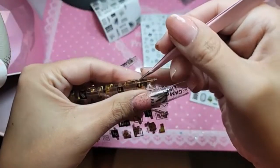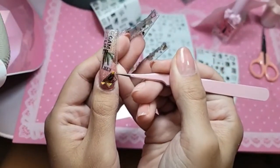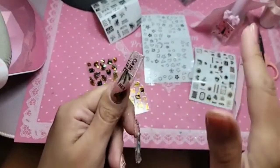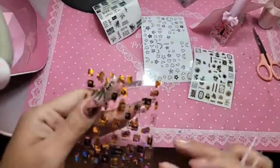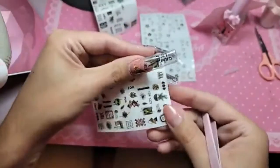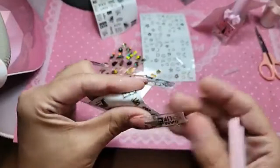So shiny, these hologram ones, you guys, with the hashtags. So dope. Flora and fauna. Let's add this one up here.